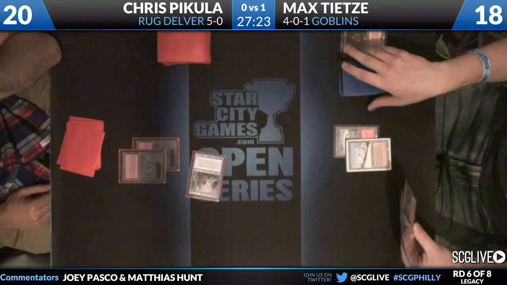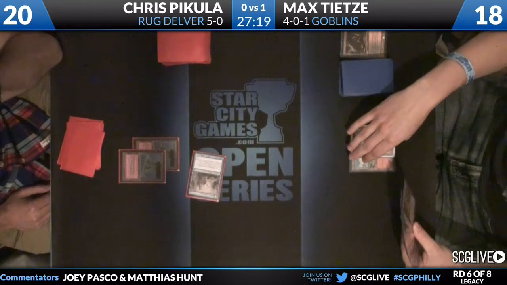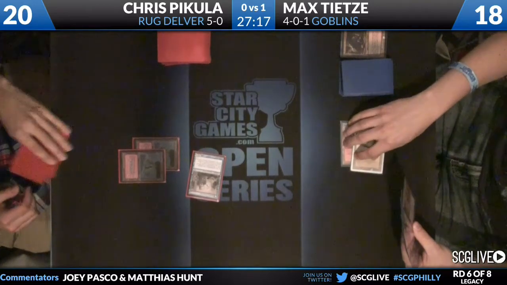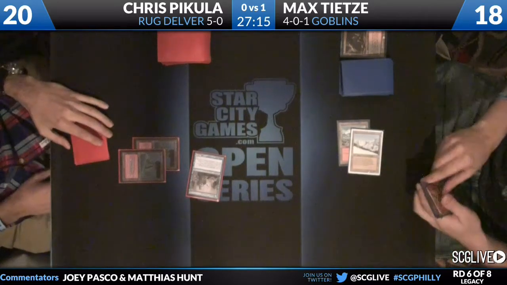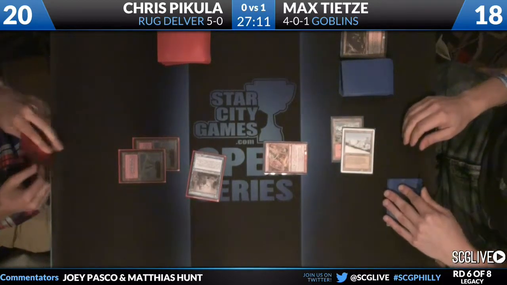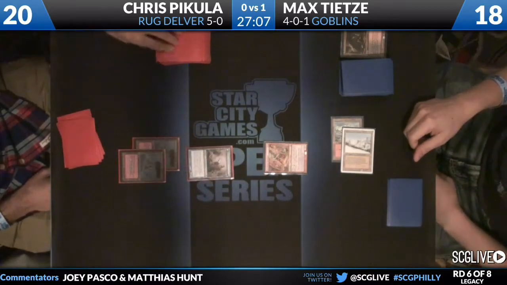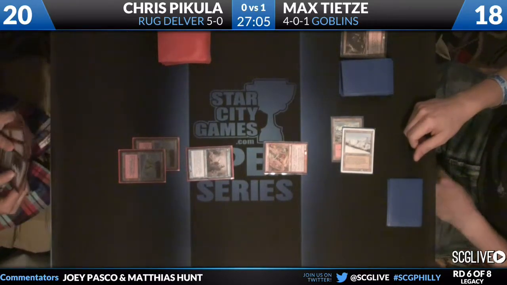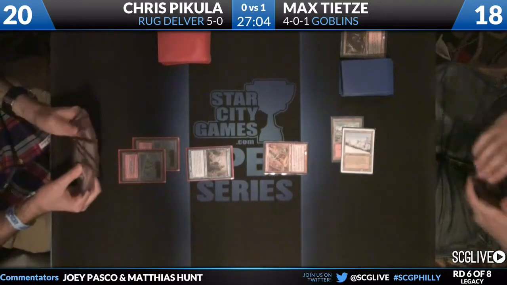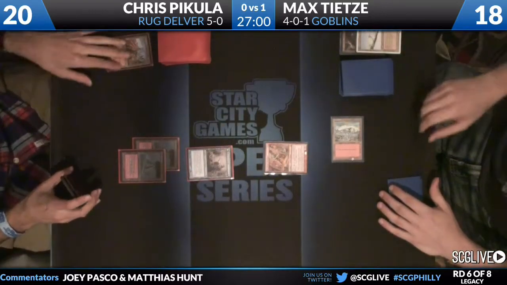So we've got a Taiga on turn 2 from Max, and he seems to have something in mind here. Possibly, it looks like Tin Street Hooligan. Yeah. The question is whether or not he paid the green for it. Very relevant. Yeah, it blows up an artifact. Actually, that's why the green is in his deck. He has this in the main, and he has Krosan Grip in the sideboard.